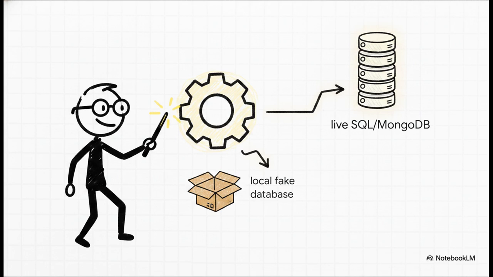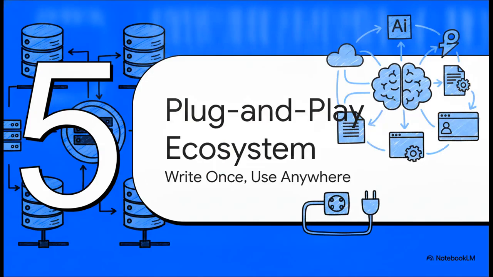And what's really cool is that behind the scenes, that function can connect to a fake in-memory database for testing, so you can safely test your AI's reasoning and routing logic locally in a sandbox before you ever let it touch your live, mission-critical SQL database. It's a massive win for safe development, and then you just scale it up to a live SQL or MongoDB environment when you're ready.